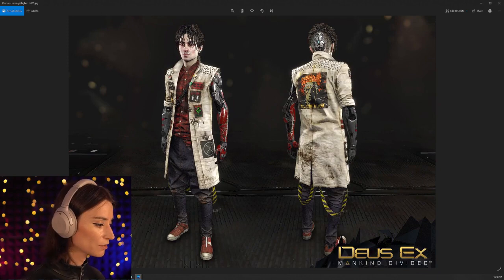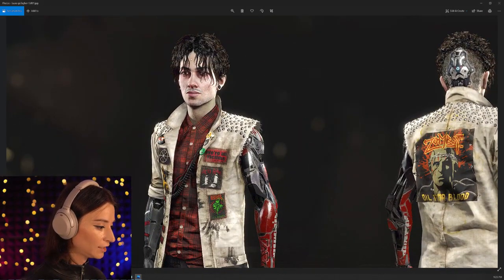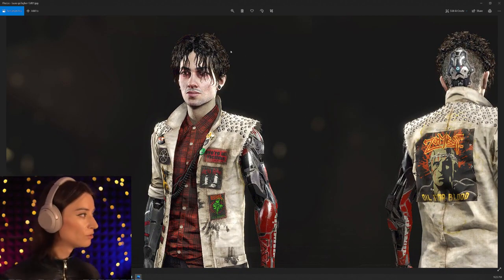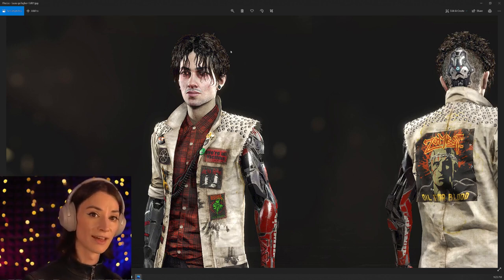Do I have the front shot of this here, by the way? Yeah, take a look at the front, right? It's not everyone who knows how to properly model something that complex.